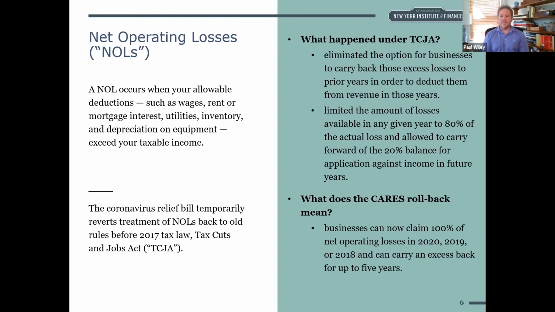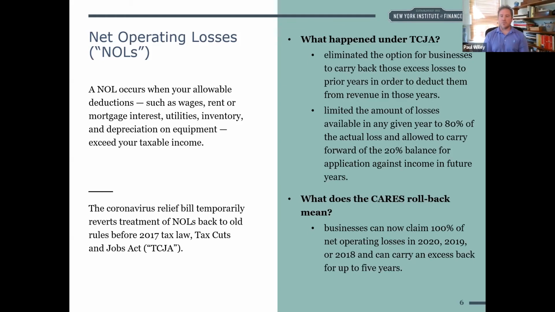So prior to 2017, taxpayers could carry NOLs back as well as forward. For example, if your entity has been set up as a C corporation, the net operating loss would be utilized at the corporate level. However, if your entity is an S corporation or a partnership, what we refer to as pass-through entities, the loss would pass through to the individuals who own the entity and would be recognized on that individual's personal tax return.